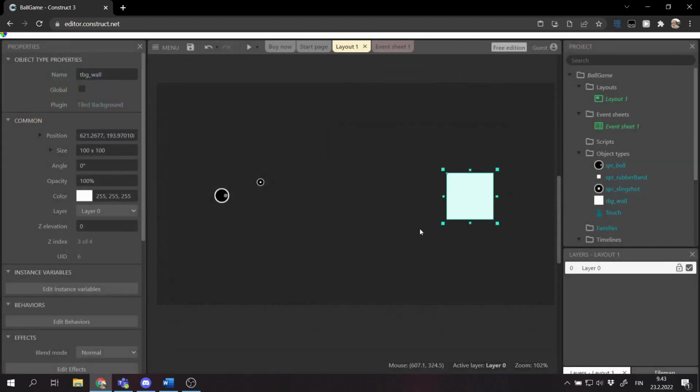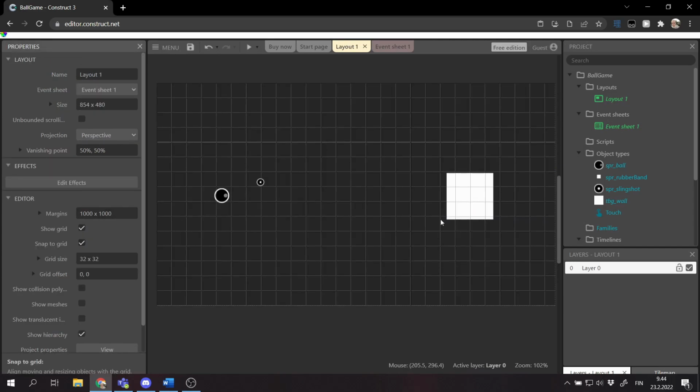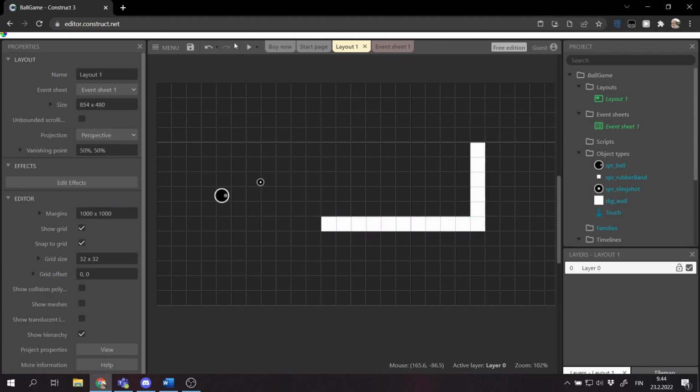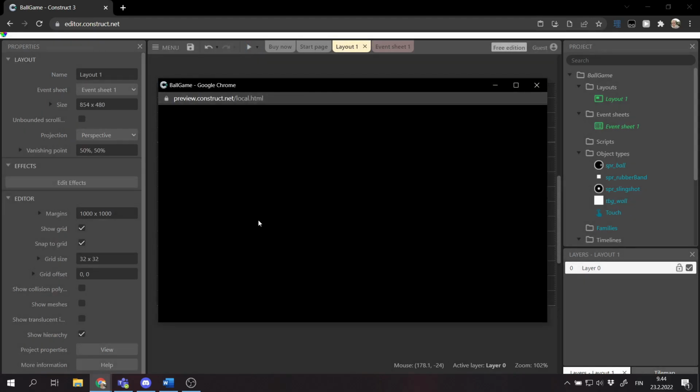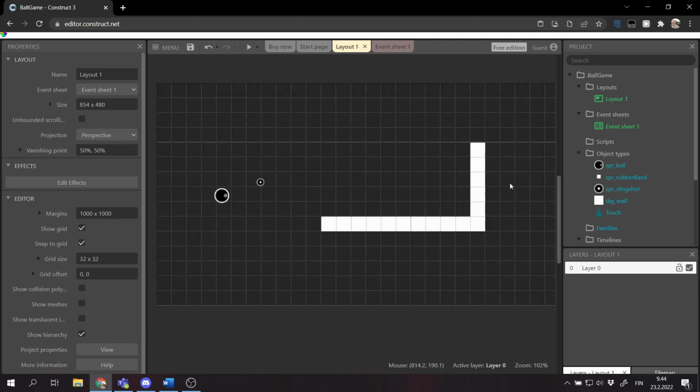Yep, like so. Then let's add the grid, and let's make a small corner right in here. Now if we play, the ball will go straight through the wall.